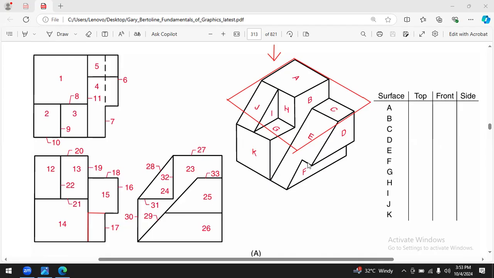So basically, I just wanted to give you the idea of how you can scrutinize, how you can eliminate or find out one view, and differentiate one view from the others. By this, you can easily find out that this is your top view, right? So this is now the top view.